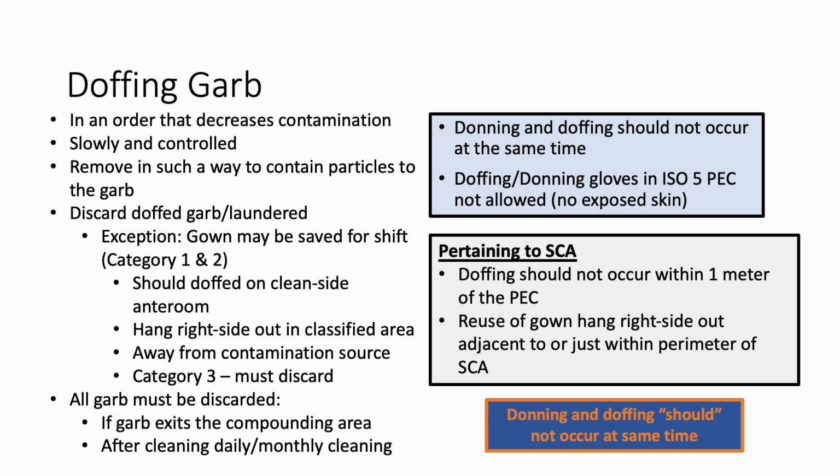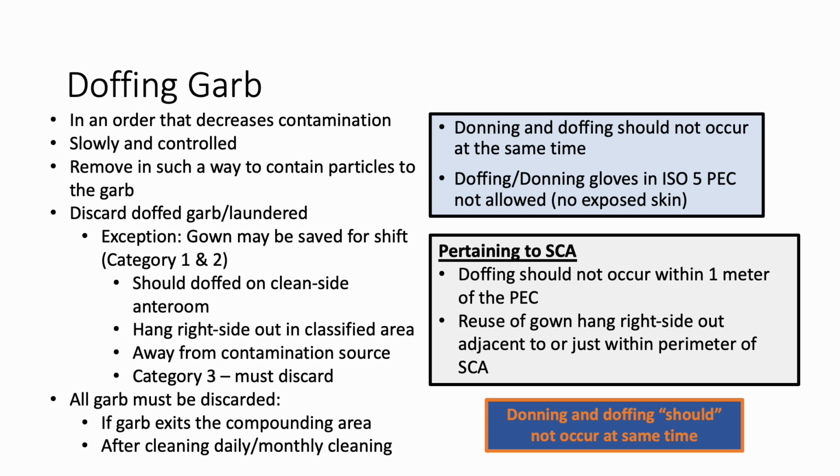All garb must be discarded after it exits the compounding area, or even after cleaning, whether that be daily or monthly cleaning, all garb must be discarded. Donning and doffing should not occur at the same time because we want to keep the person going into the buffer room who is donning as clean as possible. Also, donning and doffing gloves in an ISO 5 PEC is not allowed at all.